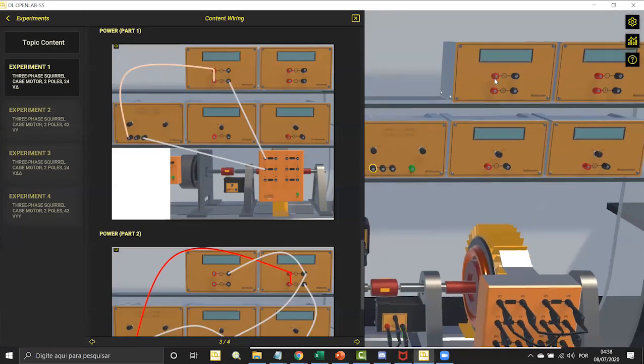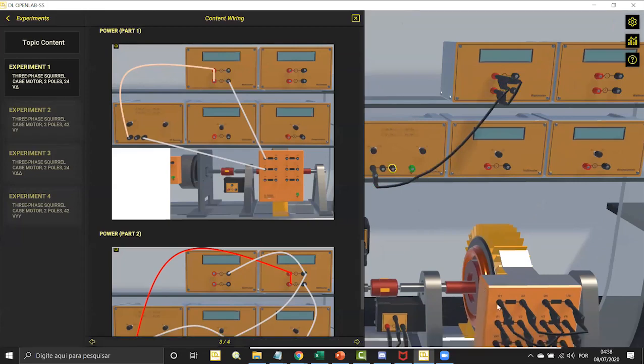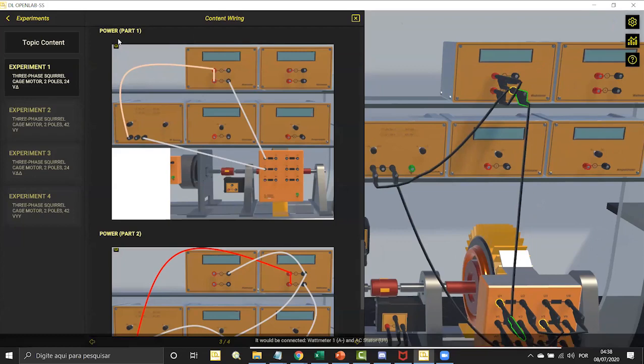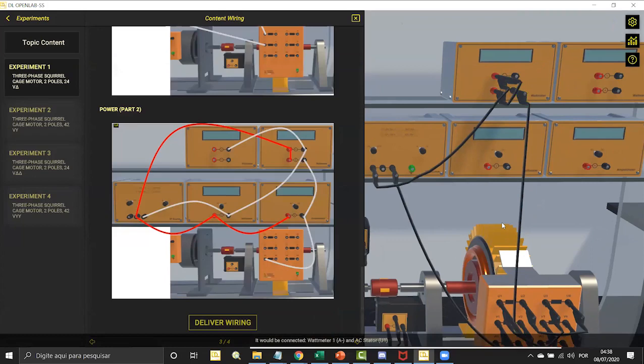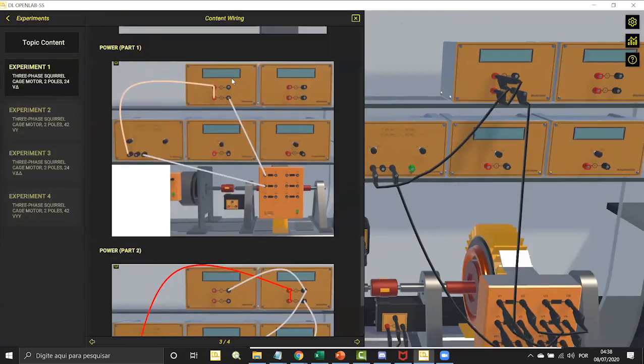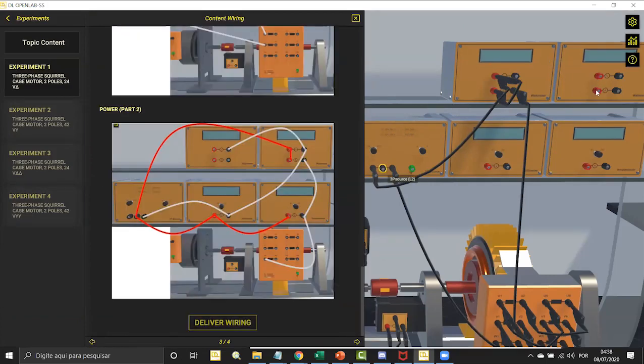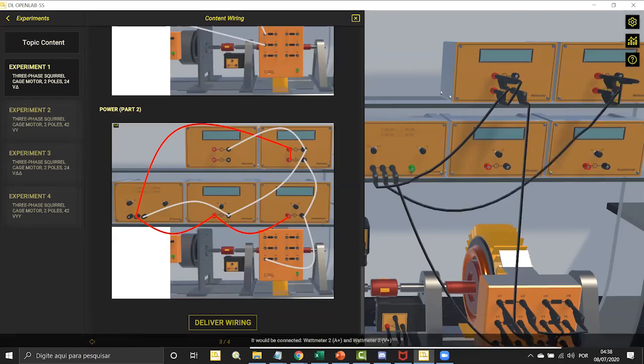Okay, let's go. You connect it to this one. Okay, wattmeter 1. And now phase 3 with V1, U1 with the amperemeter. I'm curious if I'm doing everything correct. The student could be too. So up to now, I haven't connected anything wrong. So let's keep going. We finished this first part. Let's go to this other one. So phase 2 with amperemeter 2. And here.